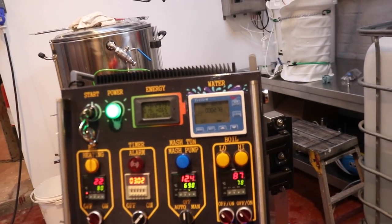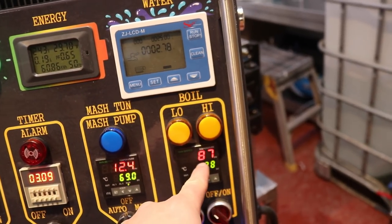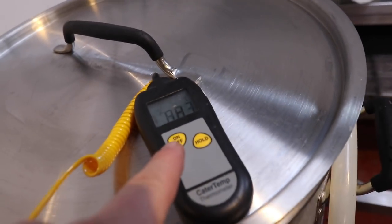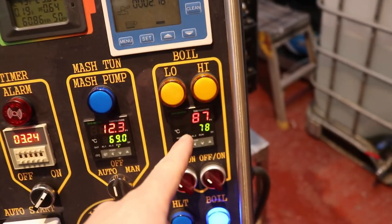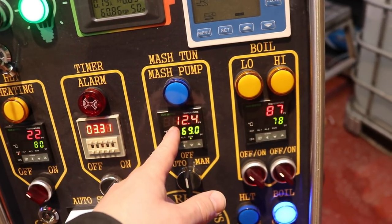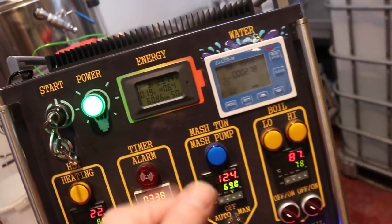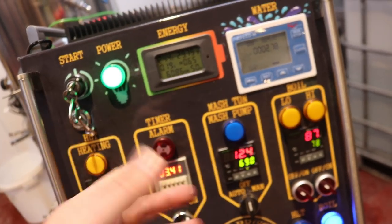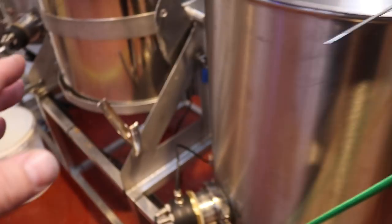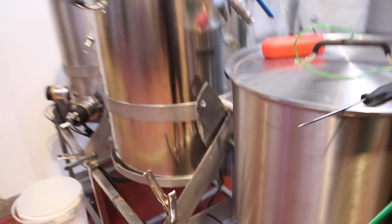I just want to discuss one thing first. The probes didn't work - the adjustment hasn't worked. It's reading 87 there, 88 there, but we had to adjust it by 13 degrees up. Obviously that wire trick hasn't worked for the K-type thermocouple. We'll see how the MASH-1 fares up. Today I'm going to be making all temperature measurements with a thermometer and not the system - not ideal, but it's a workaround until we figure out these probes. If needs be, we'll change these ones out for PT-100s as well, if the MASH-1 one works. It's a little strange.